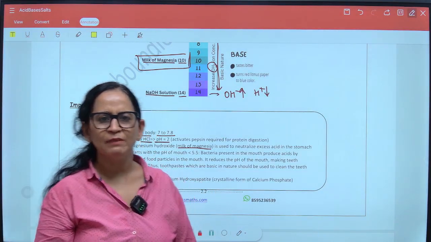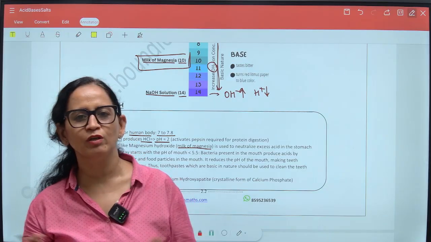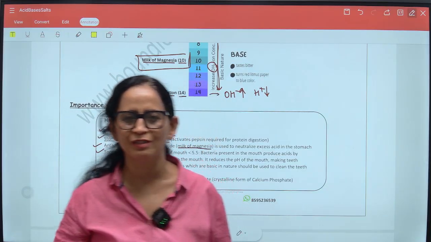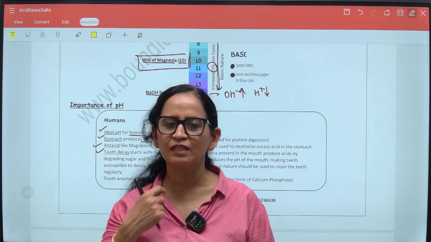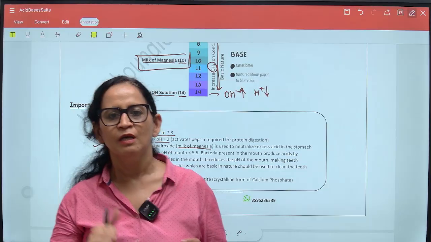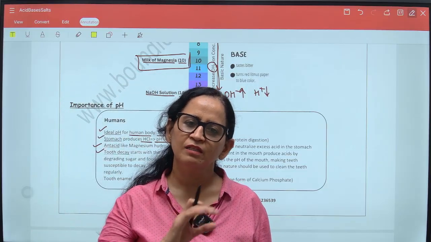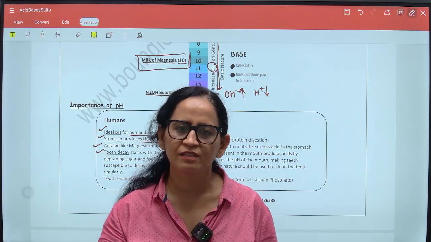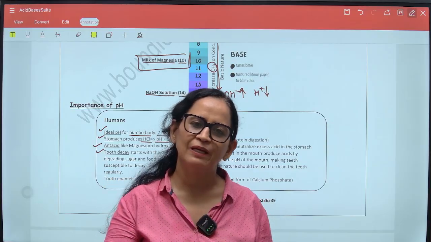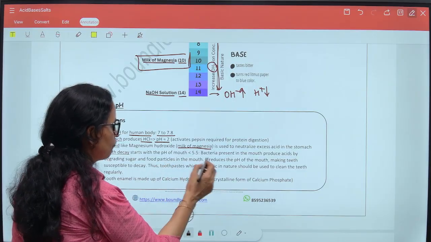If we have some leftover food in our teeth and we sleep like that without brushing, even though your mother reminds you to brush your teeth, but still you slept like that. So what is going to happen is overnight the bacteria present in your mouth start breaking down those food particles and they release certain acids in this process. Now the acids released by these bacteria bring down the pH of the mouth to less than 5.6 or 5.5.